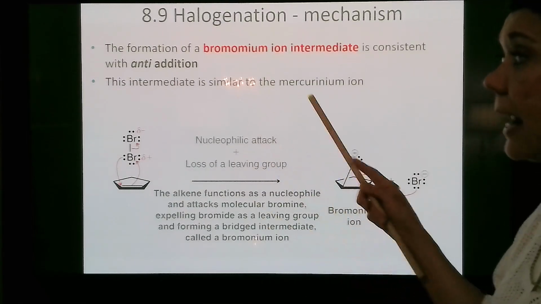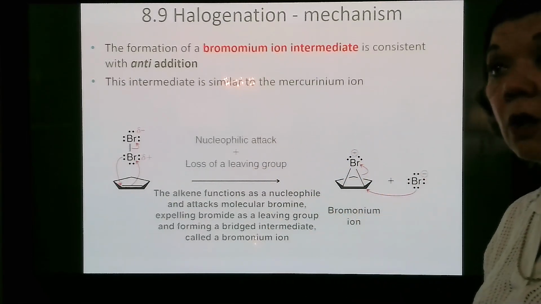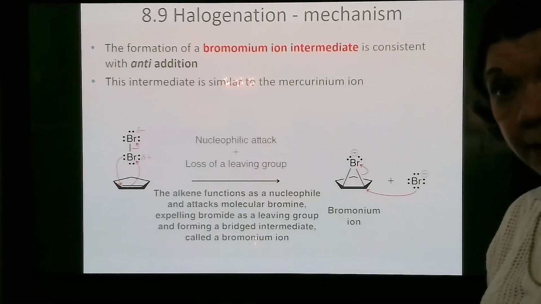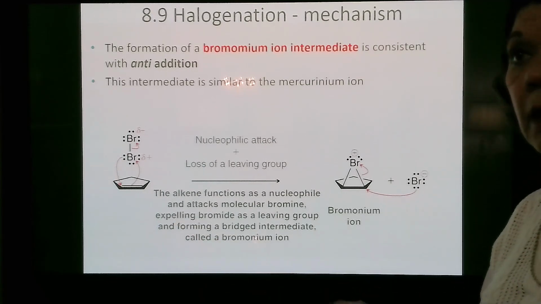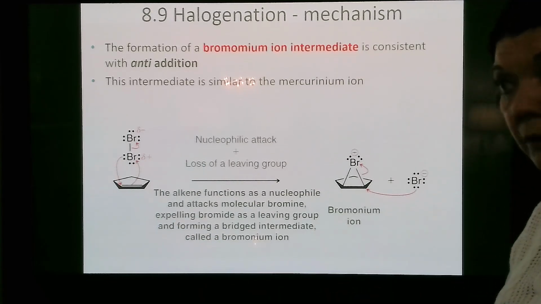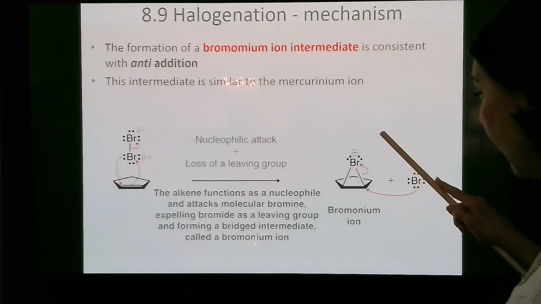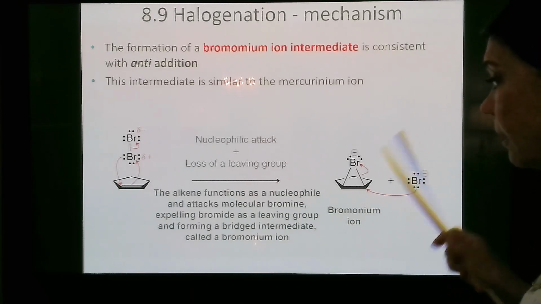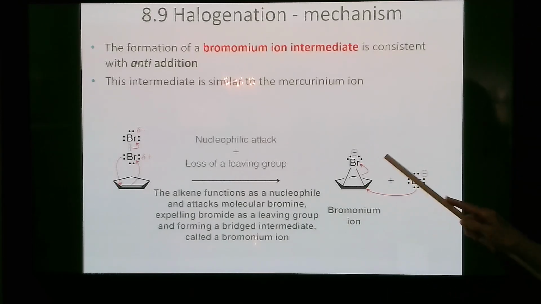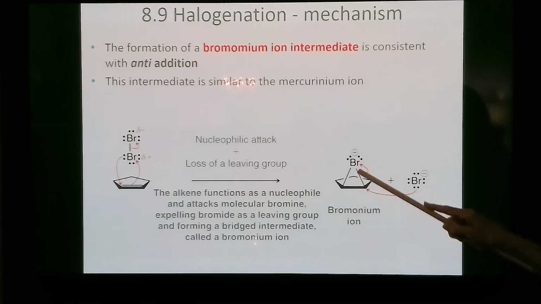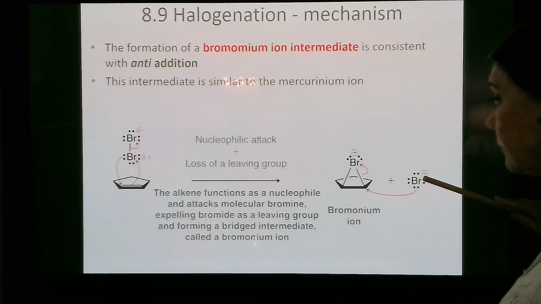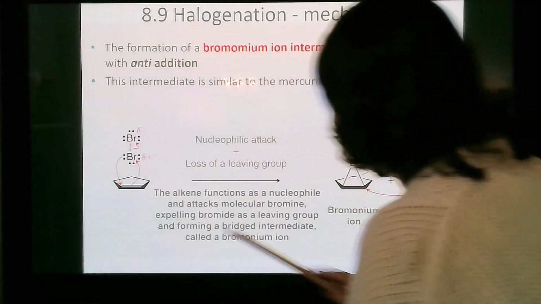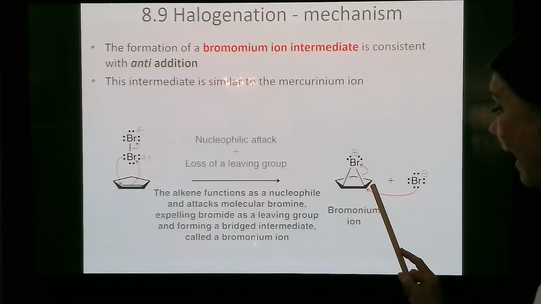Okay, and the same thing can happen with chlorine, and there it's called a chloronium ion. This is another one of those onium ions that I was just talking about: increase the valence by 1 and put a positive charge on it. Bromonium. So this is a three-centered intermediate. You have a three-membered ring here. And then the bromide, which was lost up here, comes back in and it attacks.